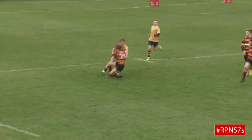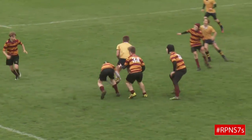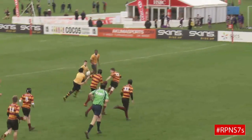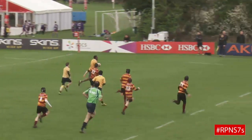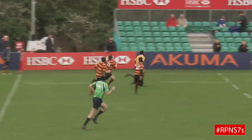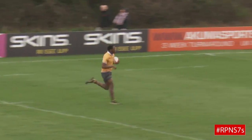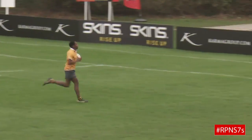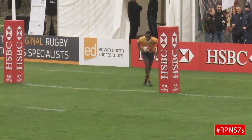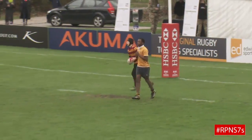Oh, look at this pace at the right hand side. It's all a little bit lateral though, but the power to go with it. Hands off one, hands off two. Looks for the offload, eventually finds the netball pass over the top. Whitgift here to mean business. Now the flyer at the left-hand side, the chase is on, but it'll be no good, and Whitgift are going to get us underway with a score. Let's make it 5-0 after a minute here on pitch RE1.